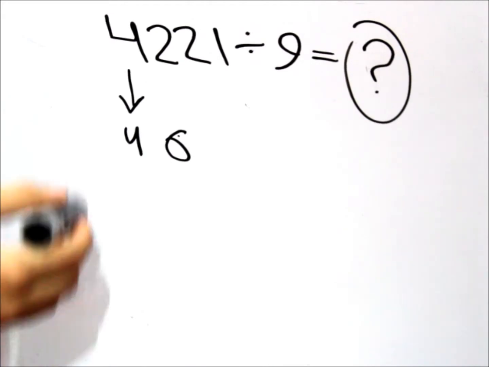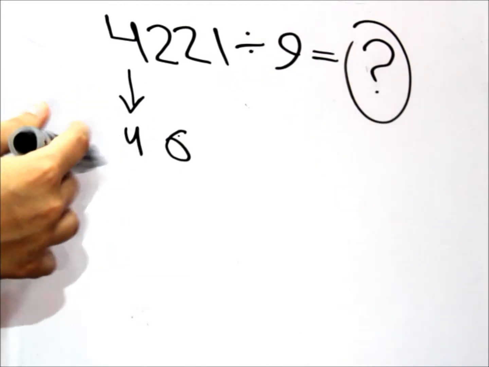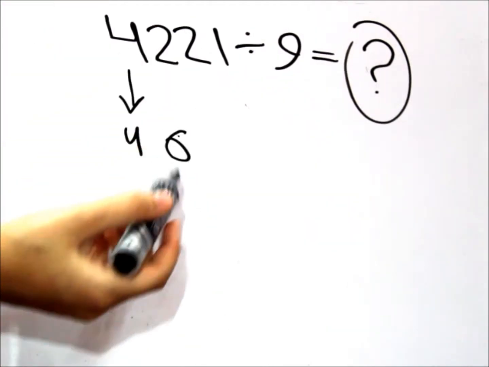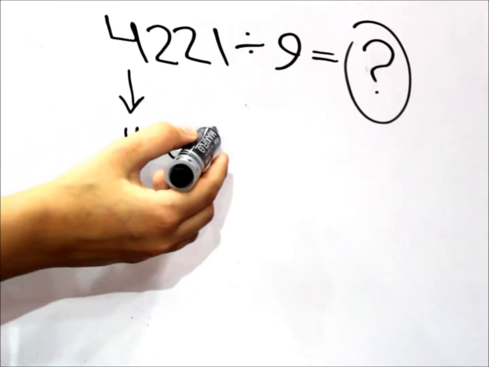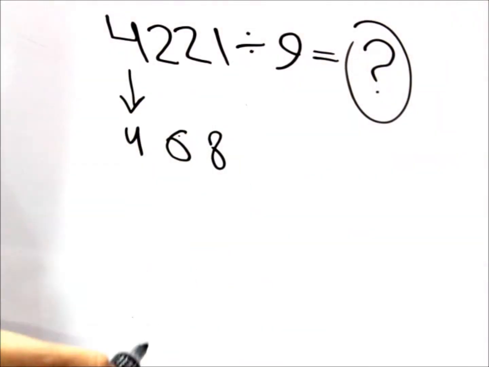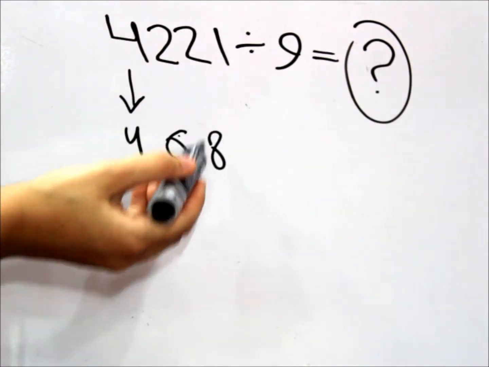The second thing we're going to do is, again, add up this number with the next digit in the number. So a 6 and a 2 is an 8. Again, the 8 and the 1, it's a 9.